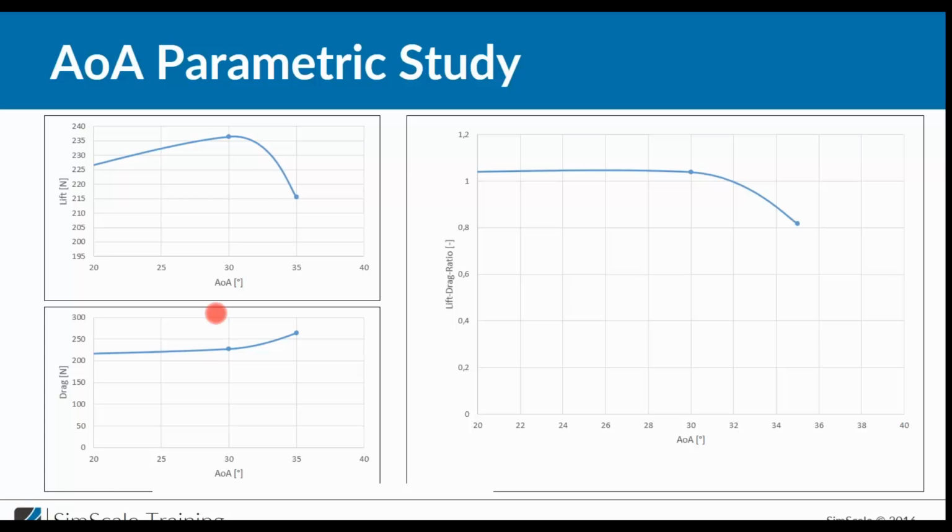From 20 degrees to 30 degrees we have some increase in the drag force, but from 30 to 35 degrees, where we have a stalled body, we can see that we have a high increase in the drag force. This is based on the aerodynamic laws: when you stall an object, you will have an increase in the drag force.